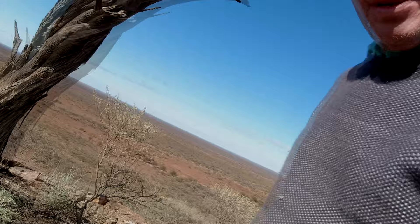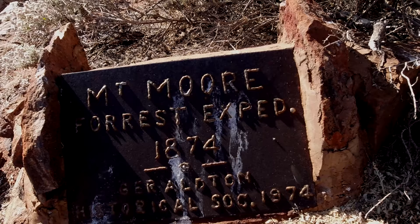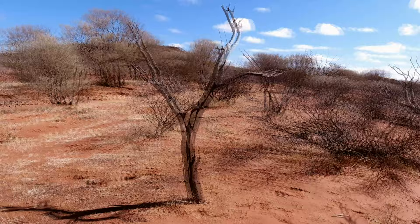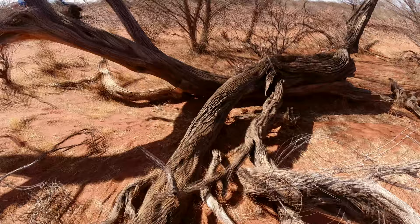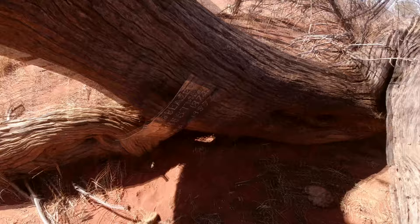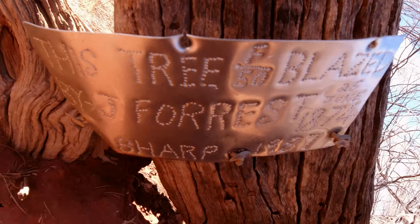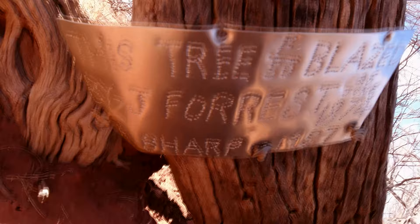You can see a plaque here that was put there by the 1974 John Forrest retracing expedition. Back on the flat where John Forrest had his camp, he marked a tree F50, signifying it was his 50th camp since Geraldton. And here is the tree — it has fallen down, but you can see a little plaque saying this tree F50 was blazed by John Forrest, 25th of June 1874.